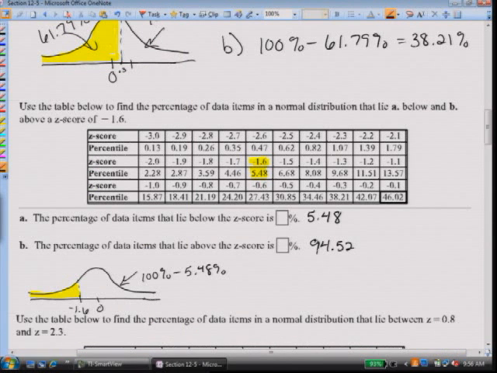Now, I need to take a moment to tell you that when I teach this class in statistics, I don't teach it with the tables. I think tables are kind of old school. I say there's probably a calculator app that's going to do this for me, or something on the computer that will find these percentiles for me and actually probably do a better job, be more accurate. And that is in fact true.